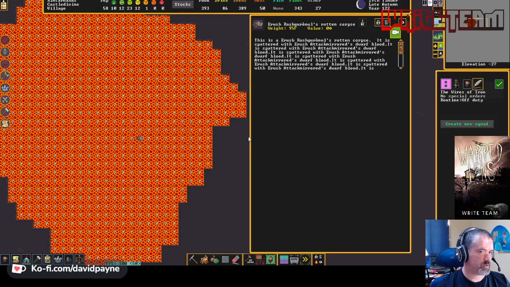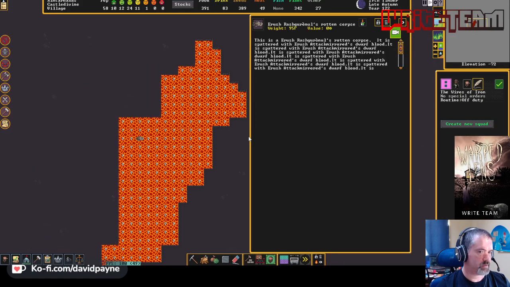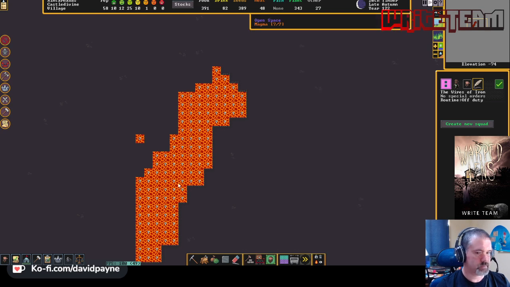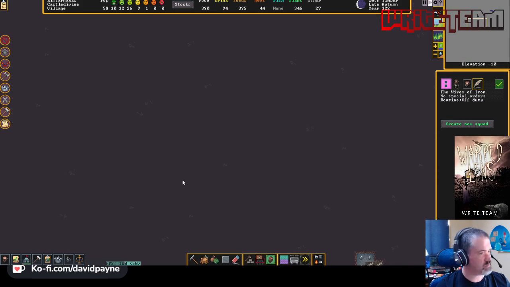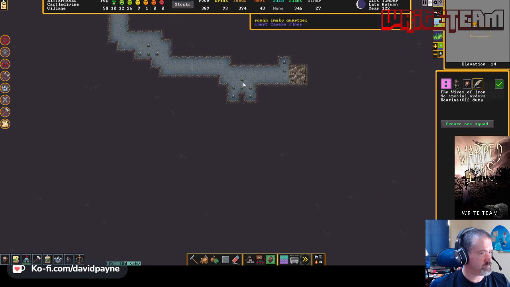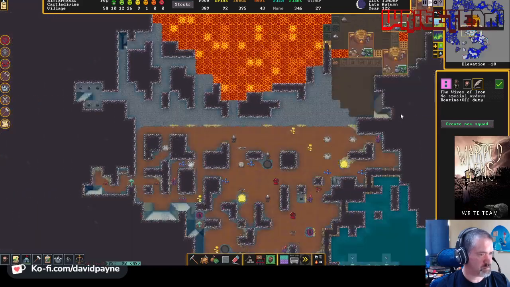I was curious how deep this went, so I guess this is a good way to find out. Negative 50? Negative 60? Negative 70? And gone. Negative 74. Yeah, you were just carrying the dead body. It's fine. That's normal, right? Right?